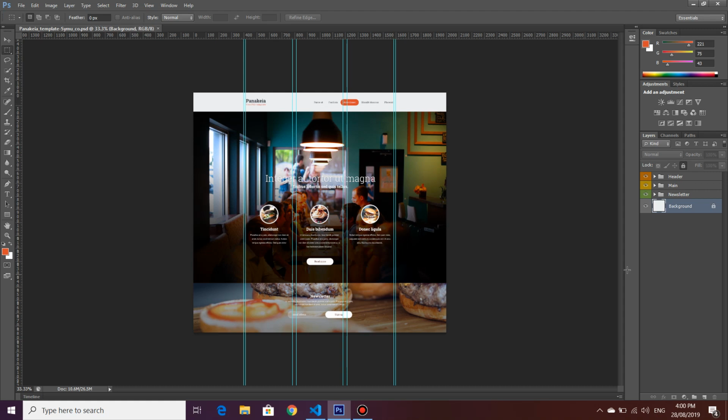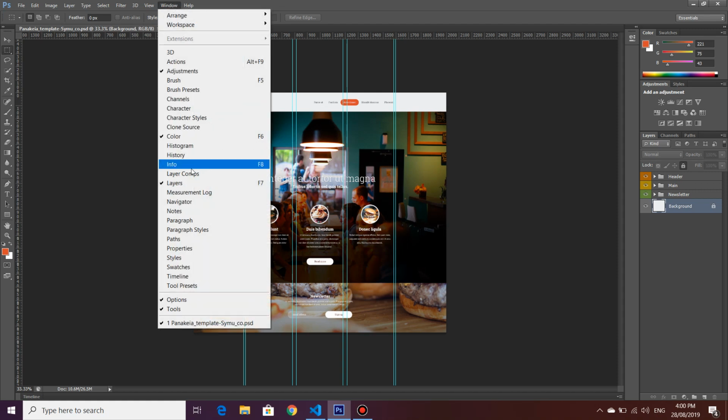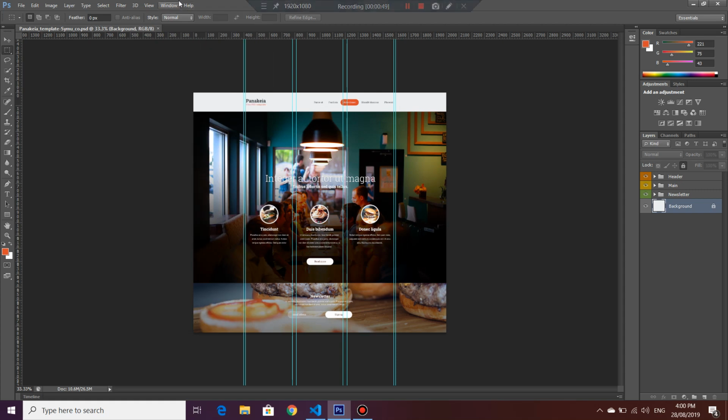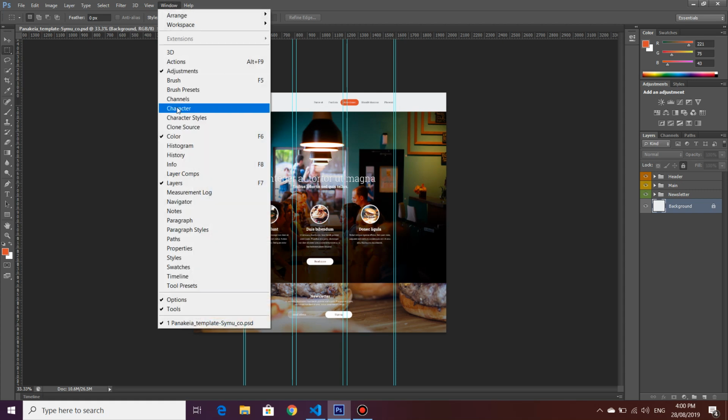First thing I'll show you is this panel on the right side. In this panel, you can see this layers tab. This panel you get when you click on this window, and these layers should be checked. So if you don't see this panel with these layers, click window and check these layers.